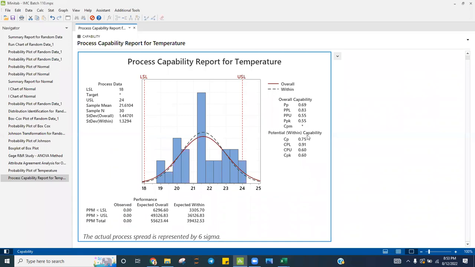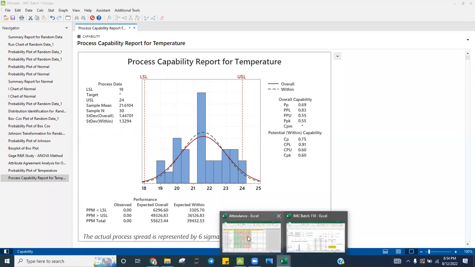So potential means what your process has, that it can perform in future. And this is your overall, means as of now, how it is performing. Okay, understood. All right. So that's about the normal data. Many times in the service industries, you do not get the normal data. So when you have the one-sided specification, you can directly calculate the sigma value.